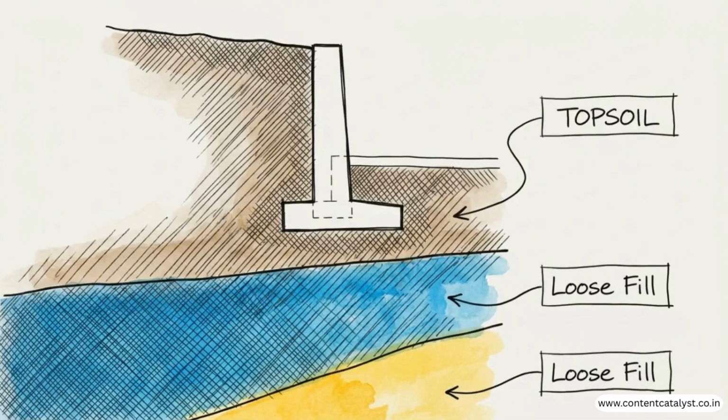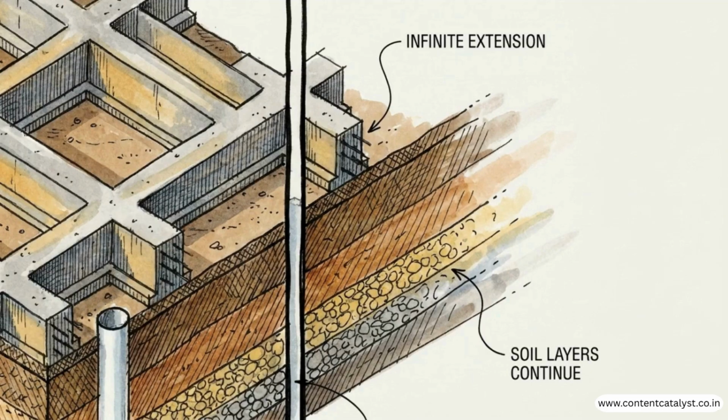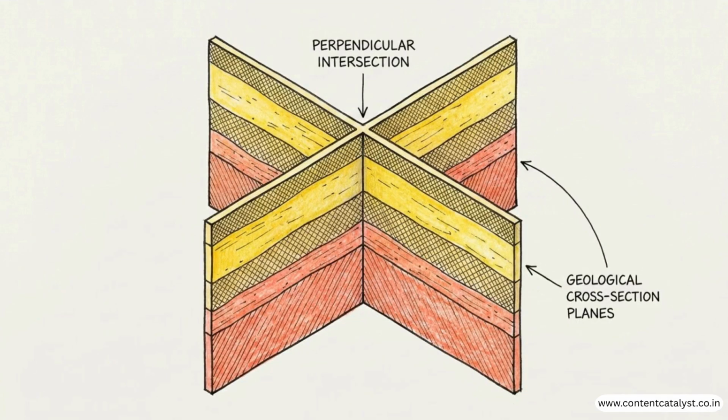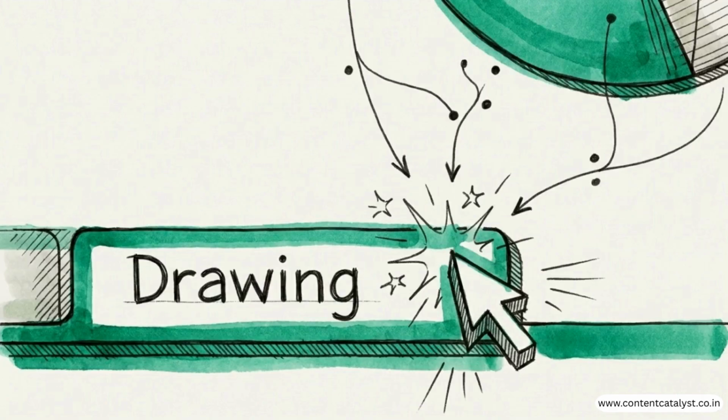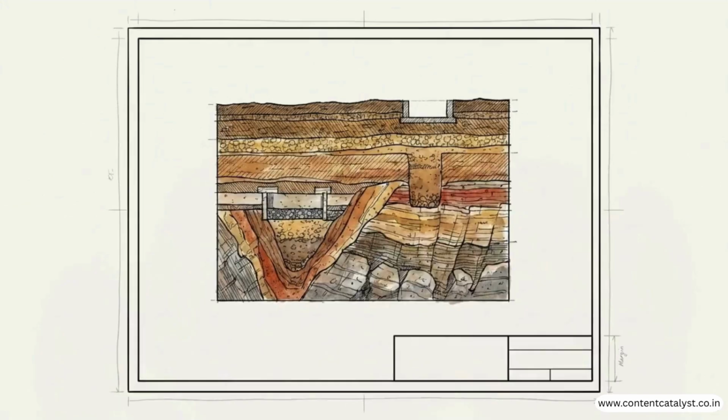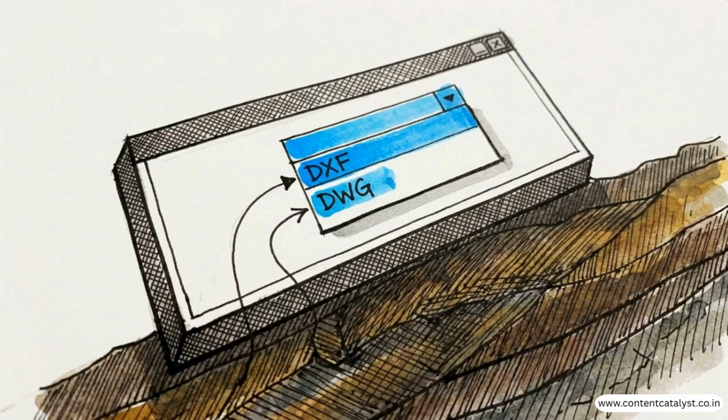Here, you can place custom descriptions, text boxes, and structural objects directly onto the desktop. A useful best practice at this stage is to extend your soil profile slightly beyond the outer edges of your cross-section. This makes it easier to cleanly intersect additional cross-sections later in the project. Finally, switch over to the Drawing tab located at the bottom of the screen. This section allows you to configure your title blocks, tables, and final output parameters. Once your layout is finalized, you can print the drawing or use the Export menu to save the file in standard DXF or DWG formats.